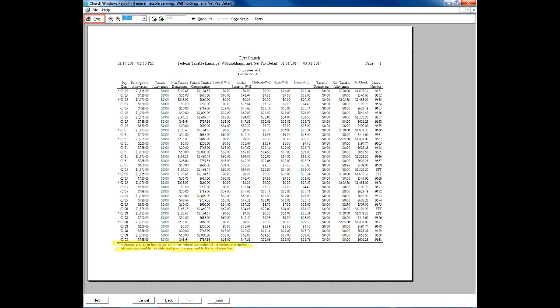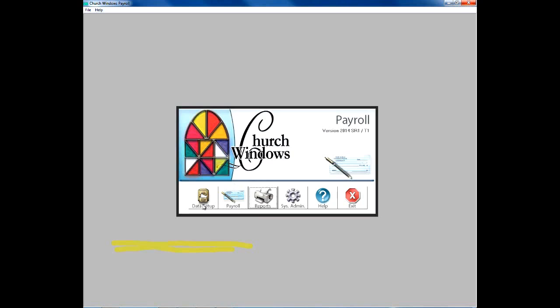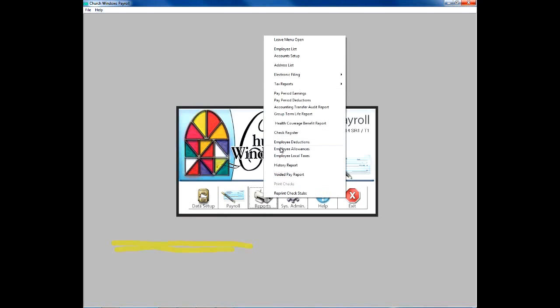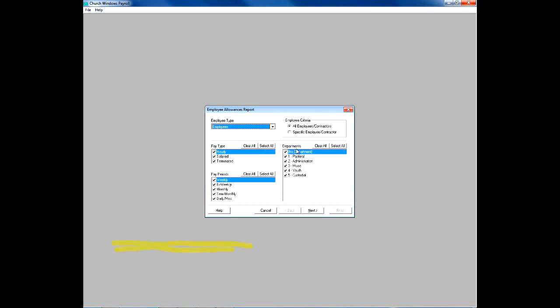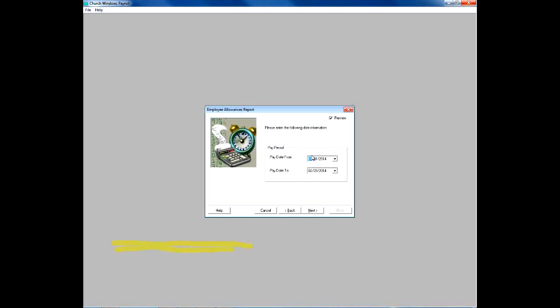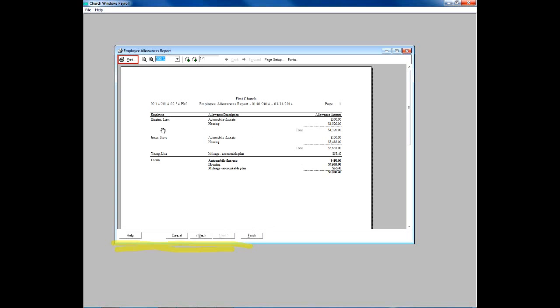And I think I can pretty much safely say that if we were to go through this without even printing it, if we go into payroll, we would probably go to our reports and go to our allowances or employee deductions and allowances. So we would go to allowances, and we'd probably go back to 0101 through 0331. Again, we ran it for the first quarter, and go to next, and we clearly see here Larry, Steve, and Lisa all have allowances. So I would want to print those out, then go over to their employee file and look at those and see if there was anything I needed to make any adjustments or changes to and correct those.